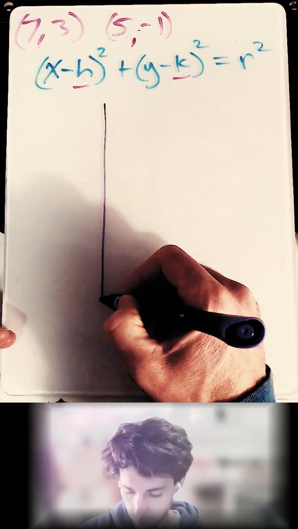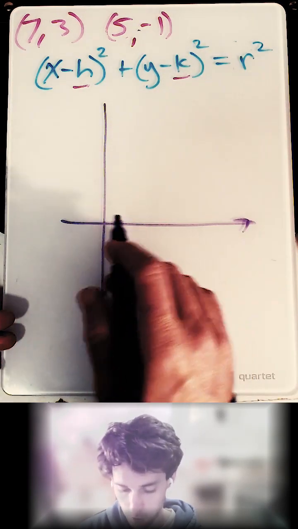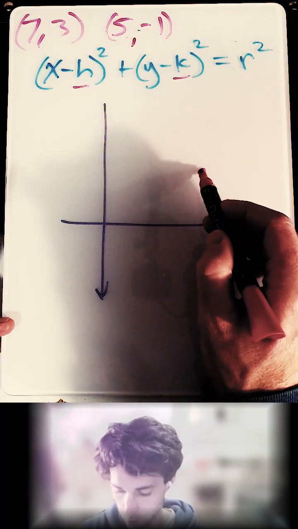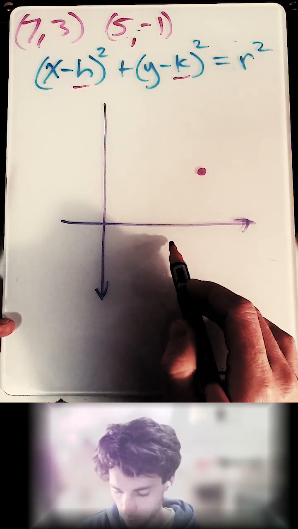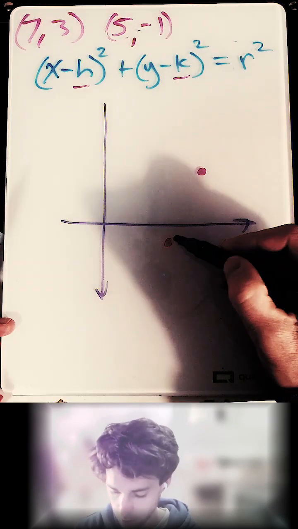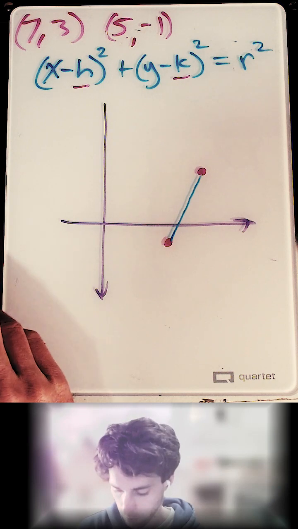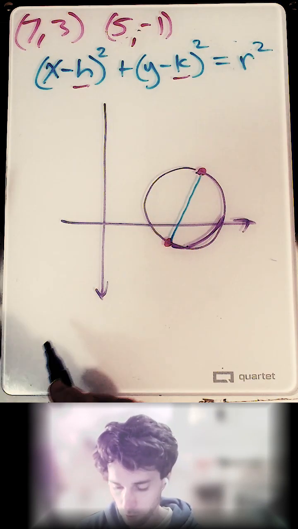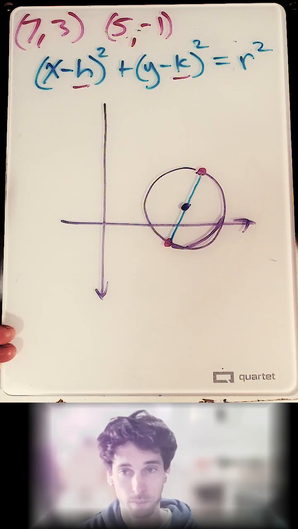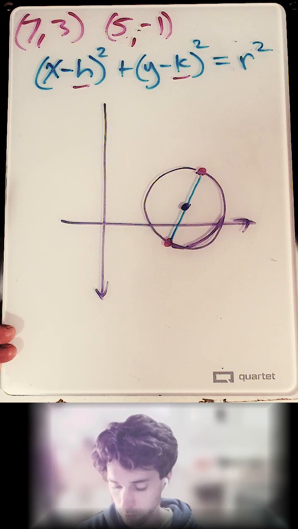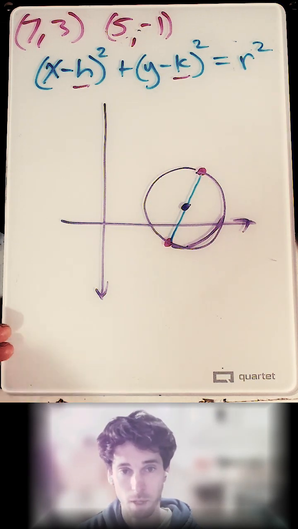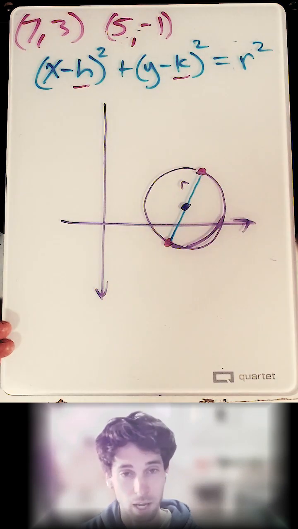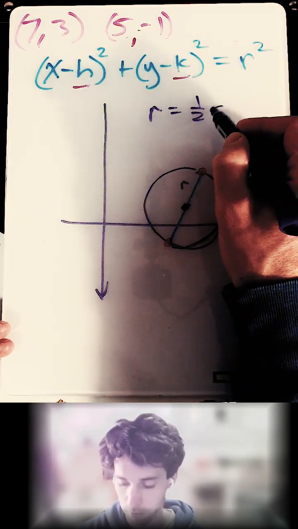Well, one way to go about it is, let's just draw a picture to help us visualize this. So let's draw these 2 points. So 7, 3, let's just generally put it here, and 5, -1, generally here. So let's say that's our given diameter with 2 endpoints. And let's make this our circle here. So how are we going to find the center? What is the center in terms of these 2 endpoints? It's halfway between them. The endpoint is the diameter, the center is the midpoint. And for that matter, we can talk about the radius also. The radius is half of the diameter, right? Radius equals 1/2 diameter.